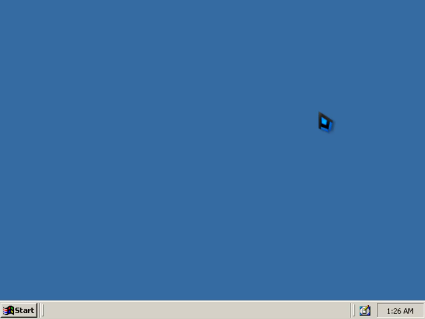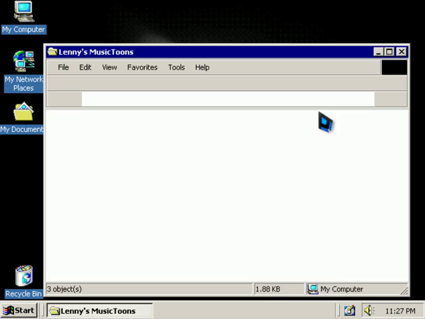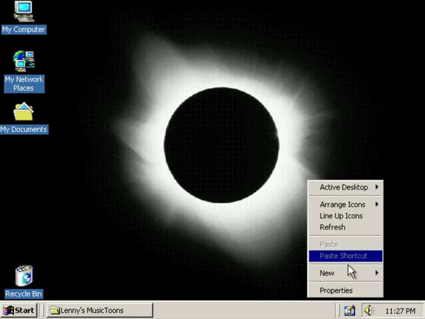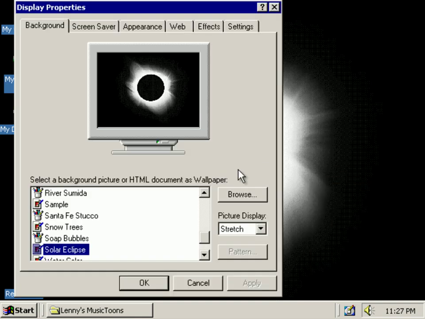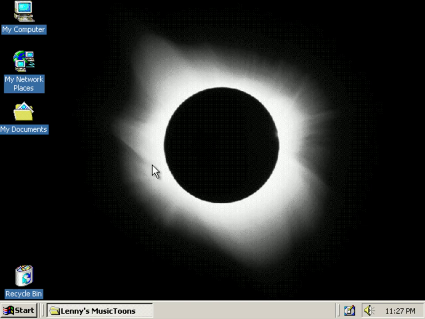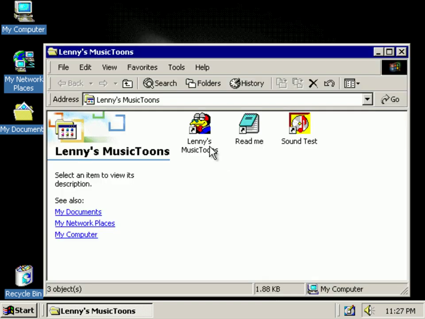And put it on here. How many of you remember that sound? Now you might notice that for Windows 2000, this looks kind of bad. That's because I have it set to 256 colors, 640x480. This is the setting that the game requires in order for it to run properly. If I up the setting, I could still run the game, but the graphics would glitch up and it just wouldn't work out right. So let's start up Lenny's Music Tunes, shall we?